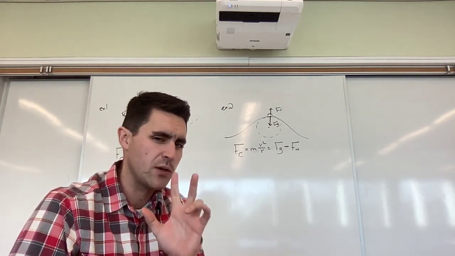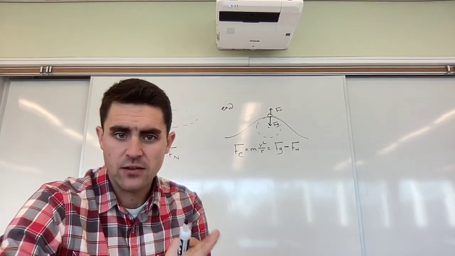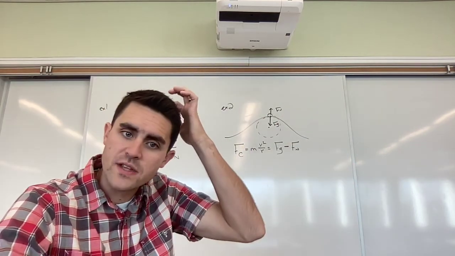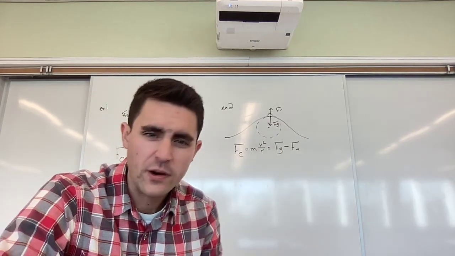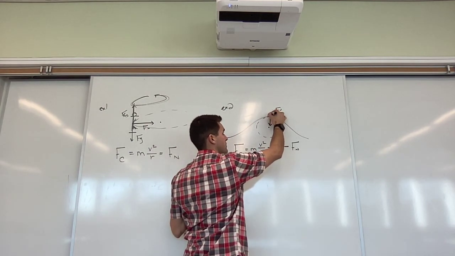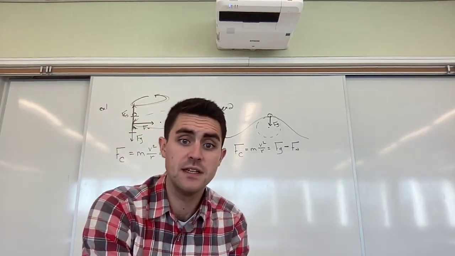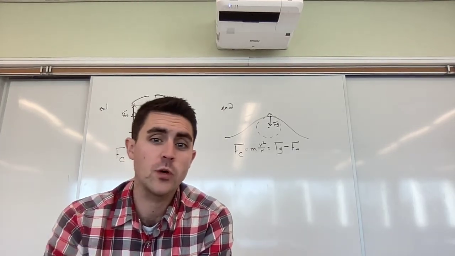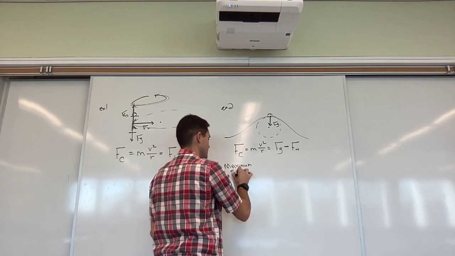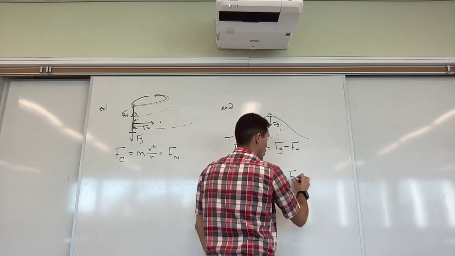However, if I take this to a little bit of an extreme and I say, what is the maximum speed I can be going and still make it over this hill safely without launching myself off, what I have to think about is the faster and faster that I go over this hill, the smaller and smaller my normal force gets until it becomes zero. If I'm going to go as fast as I can just before leaving the road, my normal force will become zero. So when I think about moving at my maximum speed over this hill, FC, which is equal to mv squared over r, is going to be equal to only FG.